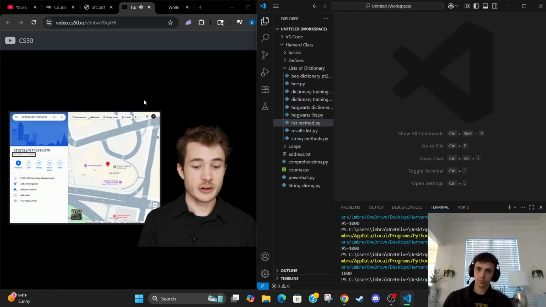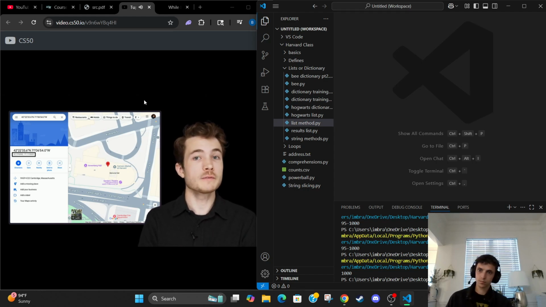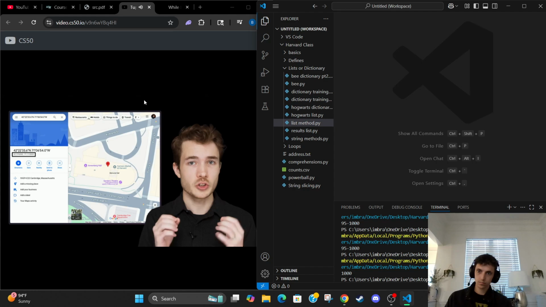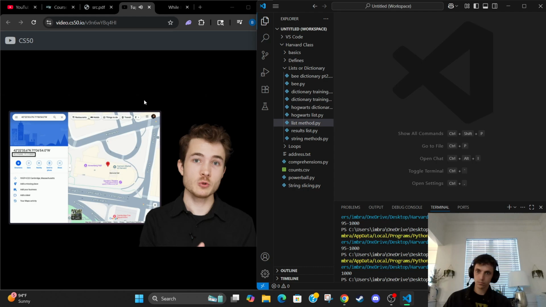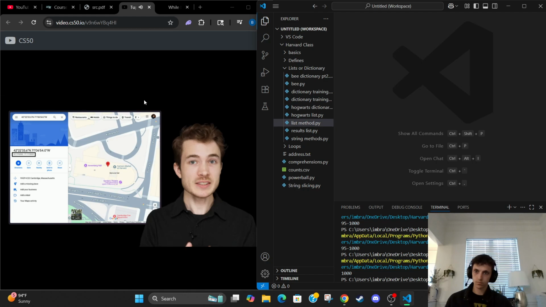For instance, here on campus, Sanders Theater has these coordinates in terms of the decimal degrees system: 42.376 for latitude and -71.115 for longitude. So let's see how we could represent this idea in code of taking 2 distinct values, one for latitude, one for longitude, and combining them into one single value, our coordinates as a whole.